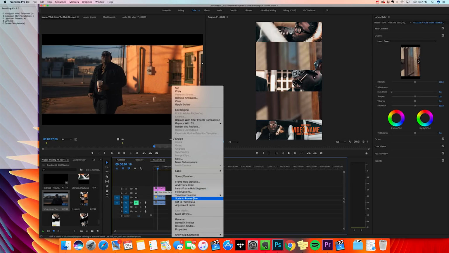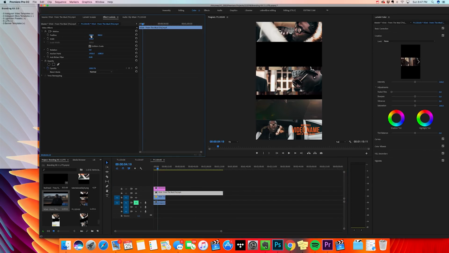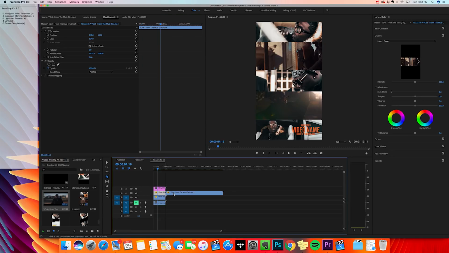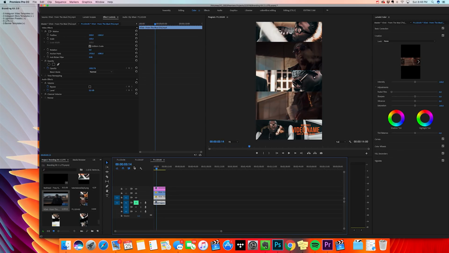Right click, scale the frame size. And now we're going to go up to the effects control panel for this one. And we're going to adjust this. Adjust the left one and move it up so we can fill this other space. Get it to a good spot. Doesn't have to be perfect. Just scale it up a little bit so we don't see any black. And we're going to cut off the excess parts of it. And boom, we're in the game. So we got 2 different video preview files. We have 1 audio file on it to work.